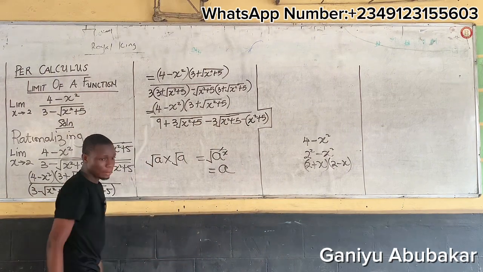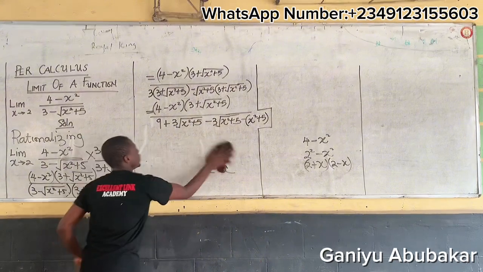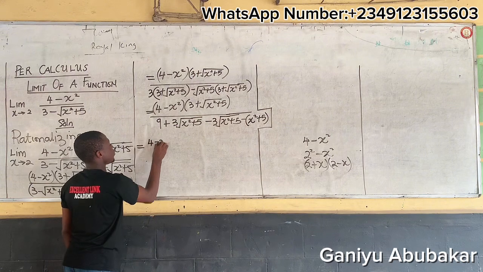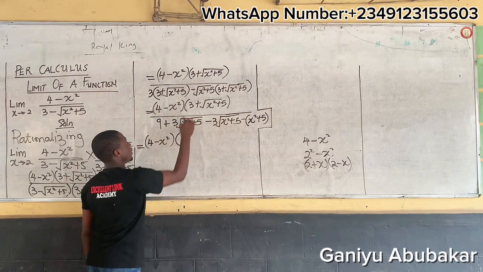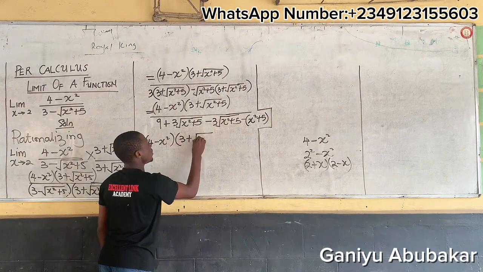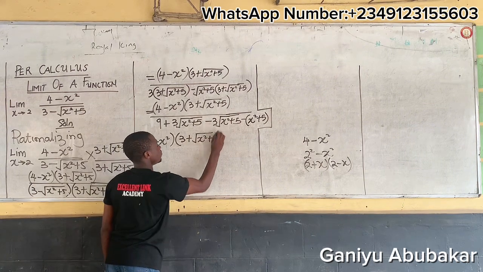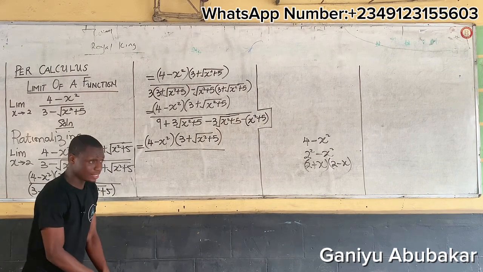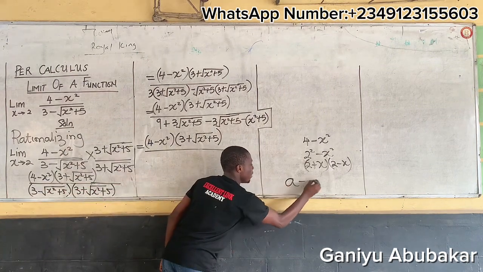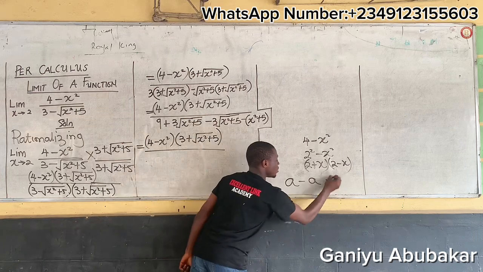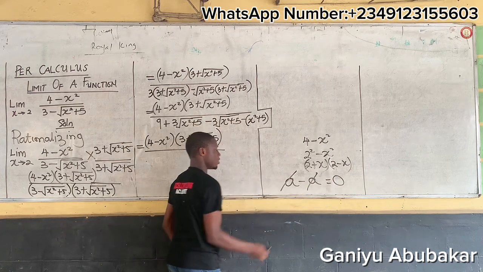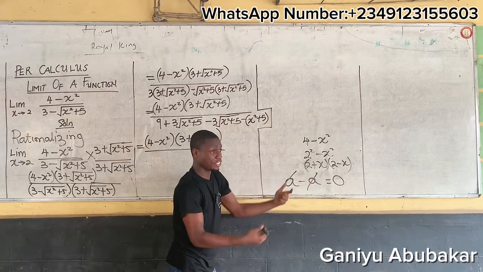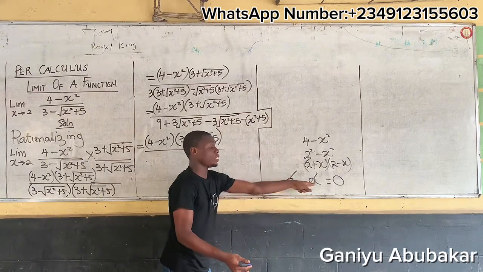From here, what do I get? If I proceed, I shall have my numerator pending. That becomes 4 minus x squared into 3 plus root x squared plus 5, right? So all over, what do we know from normal math? If I have a minus a, this is of course 0. This cancels this. Plus 1 minus 1 is 0. Similarly, a minus a is 0. Perhaps plus a minus a is 0.